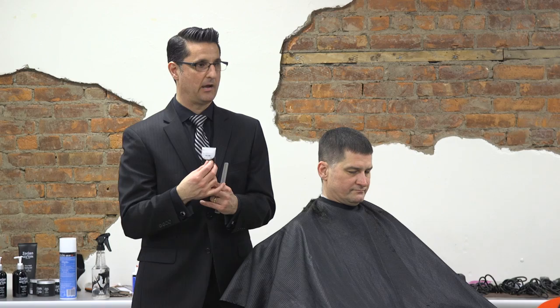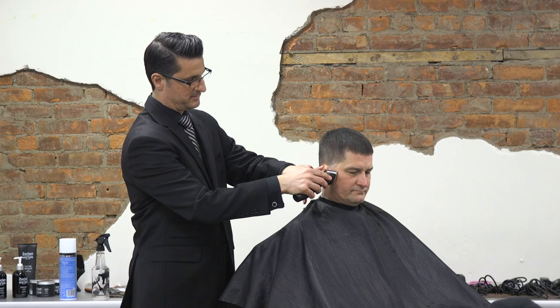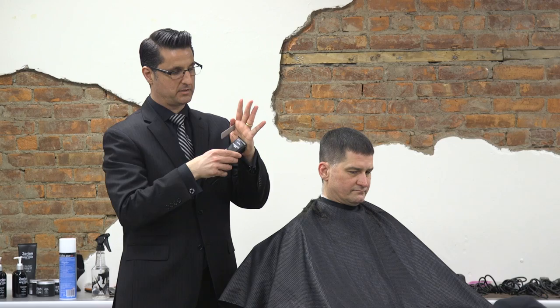I'm going to pull the ear down, and that hair pops right out. Now it's all wrist. I wouldn't even call this a scooping motion, I would call it more a flicking motion. So we go from the wrist being still, to floating the blade, to scooping, and now to just a little bit of a flick.